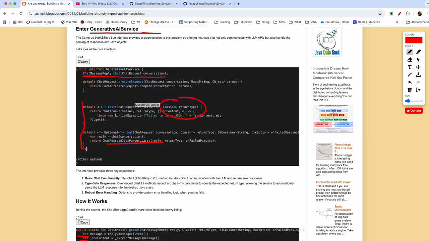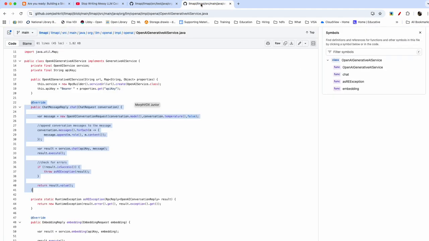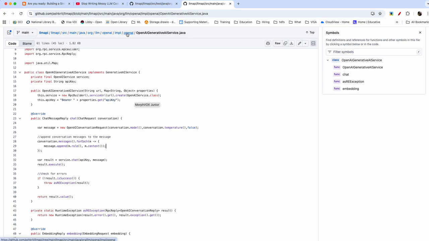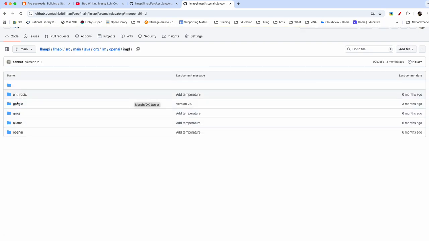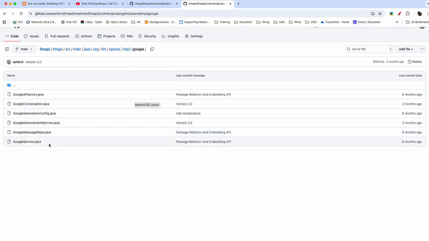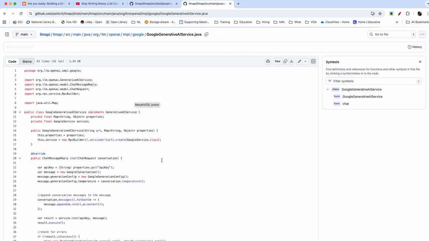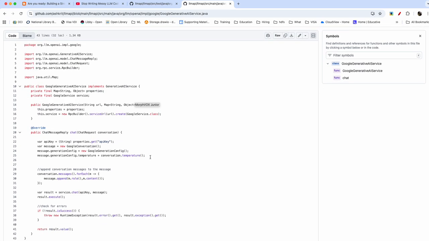This is what takes care of all the responses that come back. You implement this for whatever LLM is under the hood. For example, you can see a couple of them that I have implemented. There is one for Google, which takes care of the Google data model. So that's what it is.